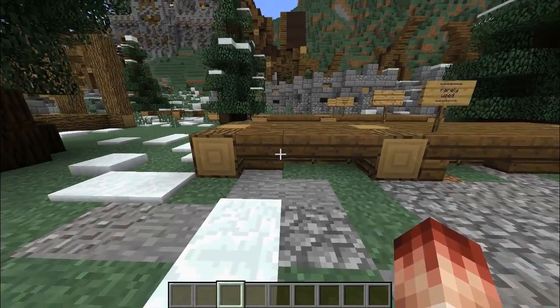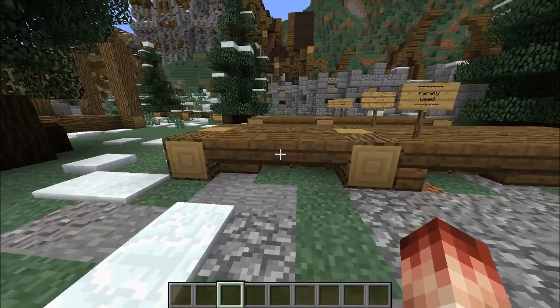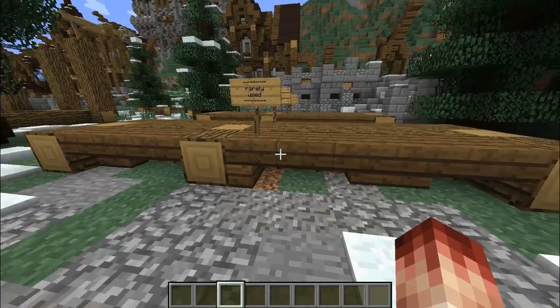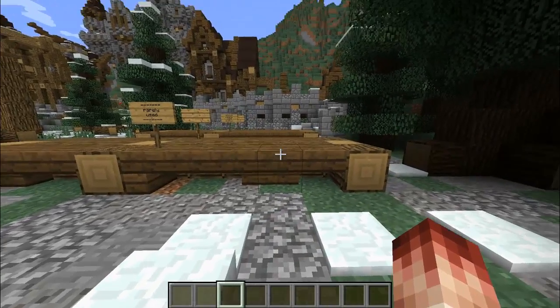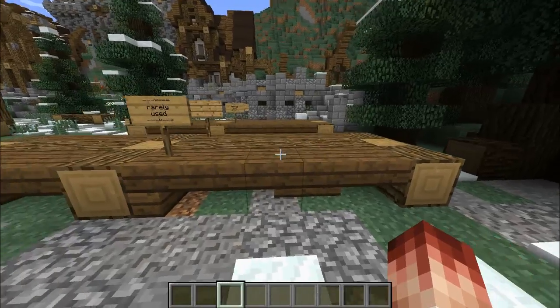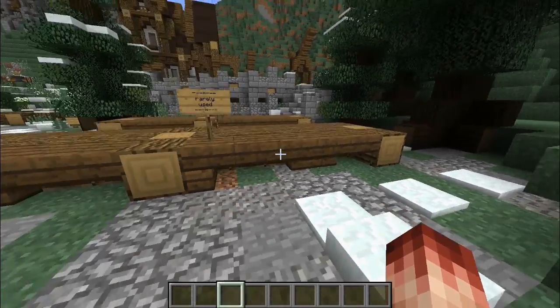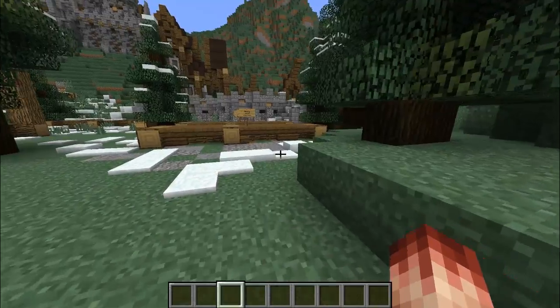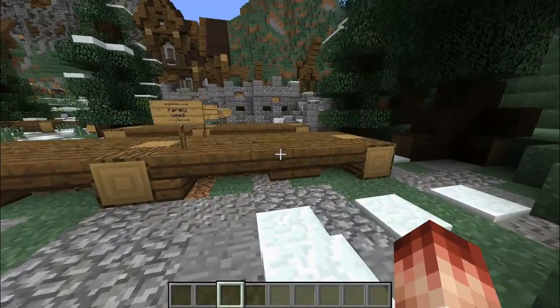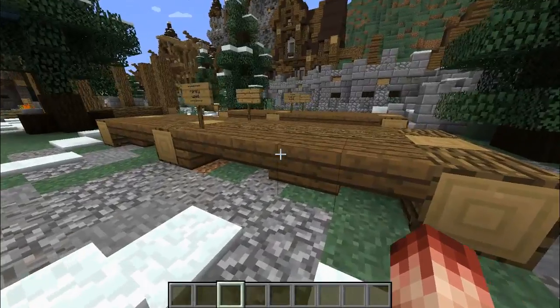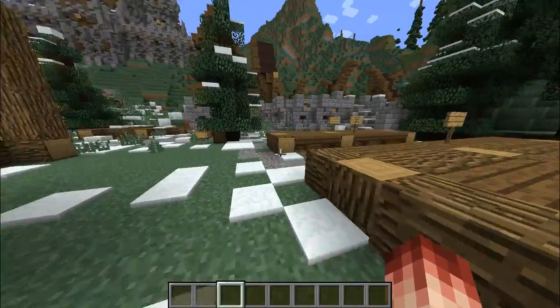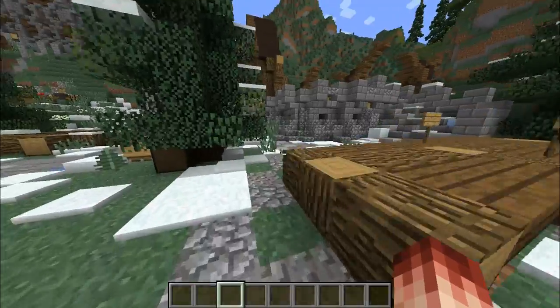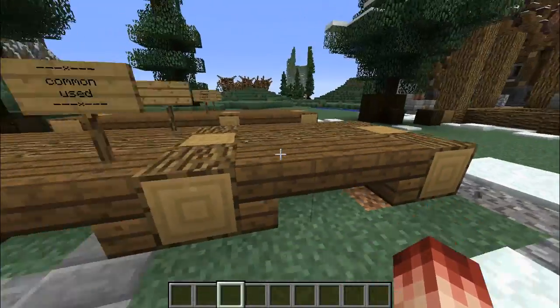So just with one upside down stair and 2 slabs, or one upside down stair facing inwards, another upside down stair, and then a corner stair to get this look. So it looks kind of cool, but I don't use that often because it doesn't fit in many parts, so we'll see that later. So that was this.